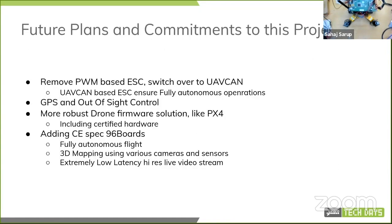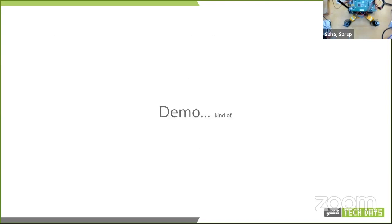But I just wanted to go quickly through the future plans and commitments. I really want to just remove PWM, and I've been looking into the UAVCAN spec, and that has looked quite promising. So hopefully in the next design of this thing, we have some UAVCAN motors that can give their state back to the MCU. Add GPS control, so a bit more robust drone firmware instead of me just doing everything manually over Zephyr. So something like PX4, and then adding a full CE board on there. So I think, yeah, let's take questions if there are any.